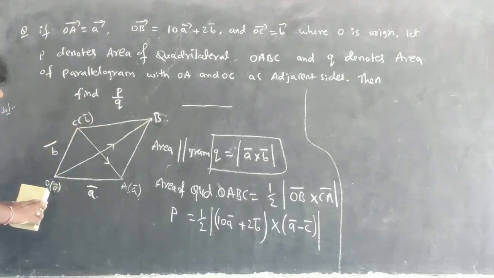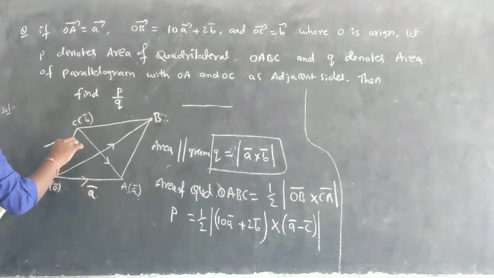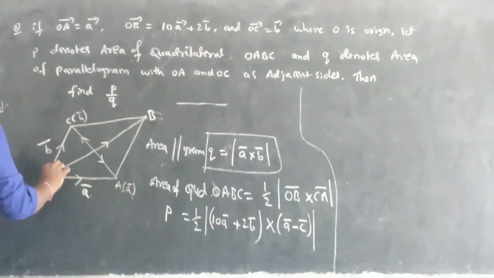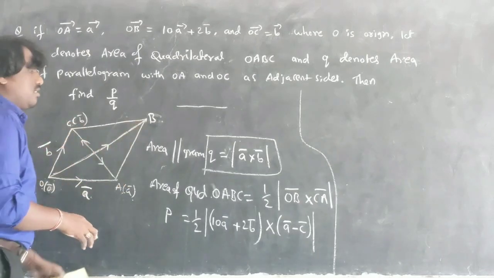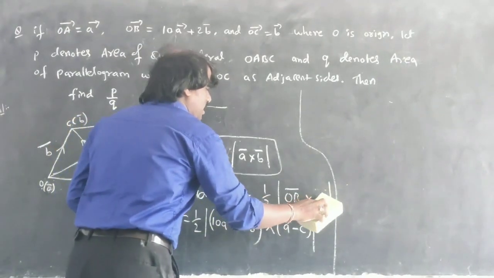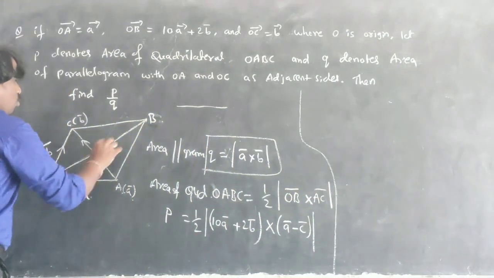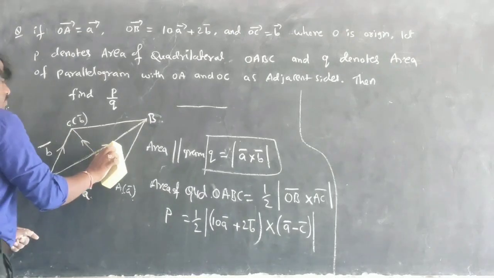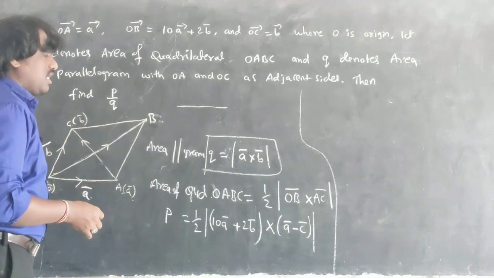And one more thing here, now you know this vector is A and this vector is B, right? Now you have to find the area of the parallelogram. Area of the parallelogram direction will be this side and this side, so we write AC vector. So the area will be OB and AC, I gave the formula previously, you just check it out. OB cross AC, that is the area of the quadrilateral.